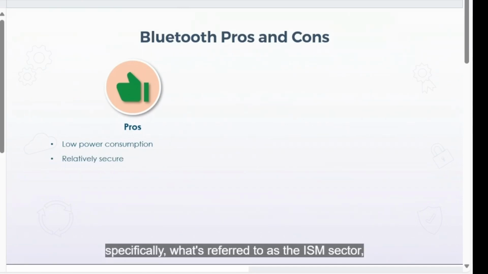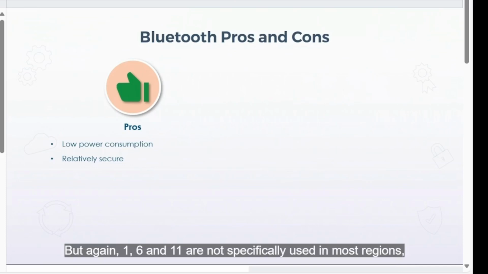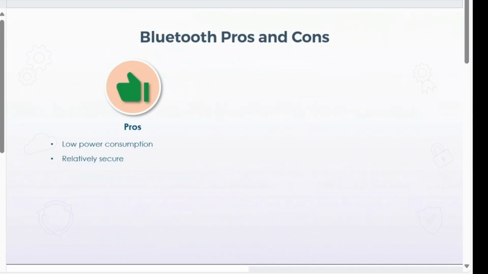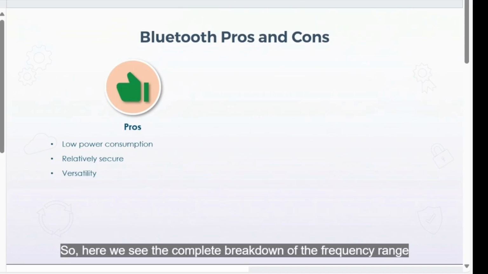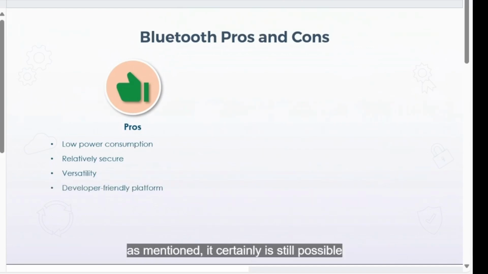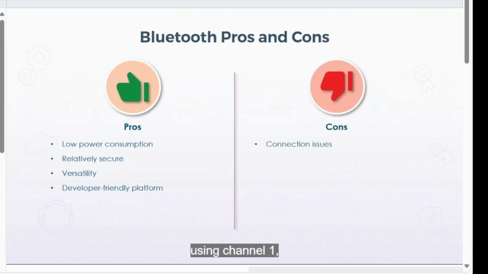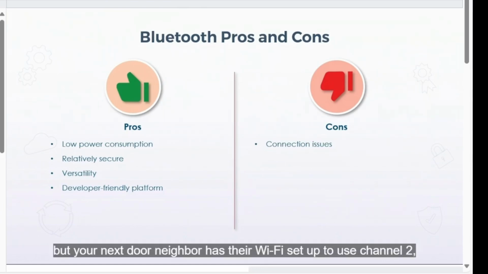Plus, you can set any given device to not be discoverable, so that if attackers are eavesdropping or trying to pick up on stray signals in an attempt to connect to something like your smartphone, if the phone is set to not be discoverable, then it won't appear in the list of available devices on any other device. It's a very versatile protocol supporting many different types of communication, and again, the list of Bluetooth-enabled devices continues to grow, and it uses a very developer-friendly platform for manufacturers who want to create new Bluetooth-enabled devices. On the downside, there can be connection issues, but that's true of many types of wireless communication methods.